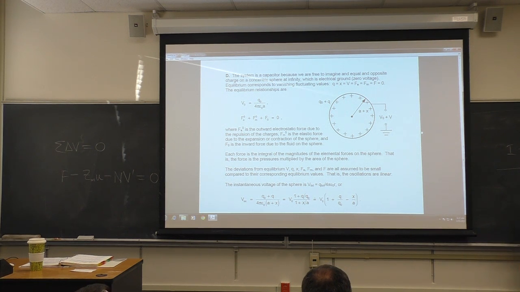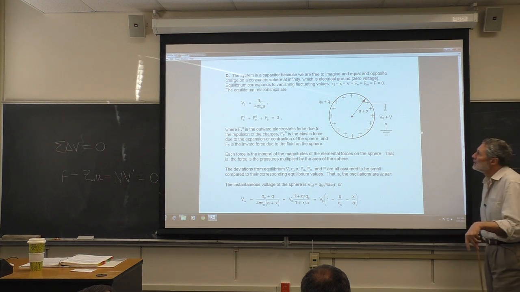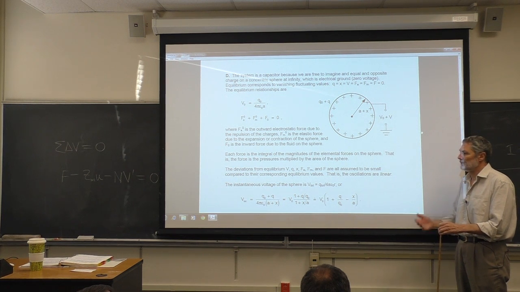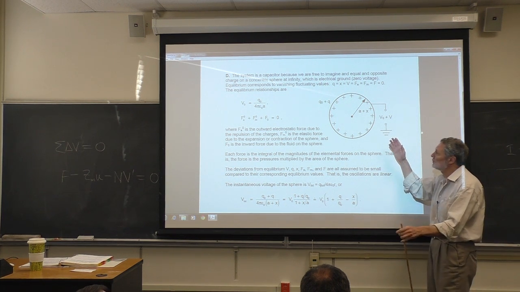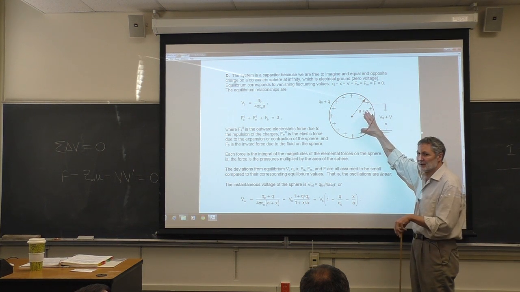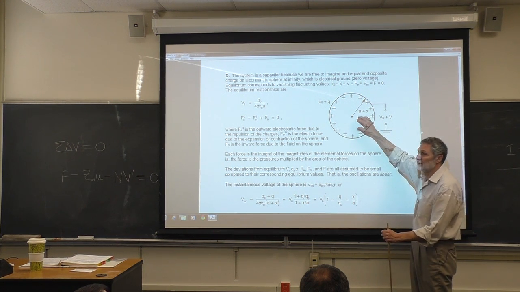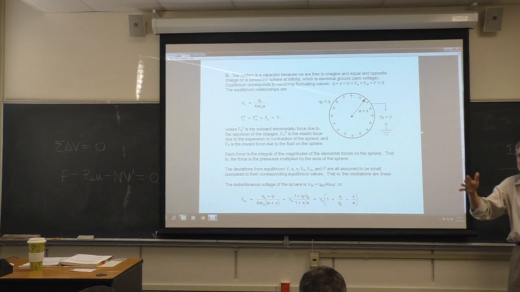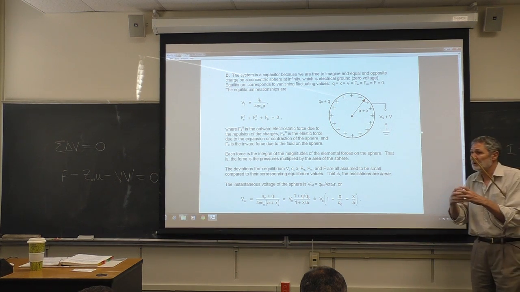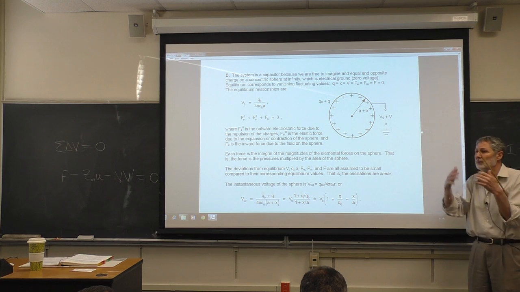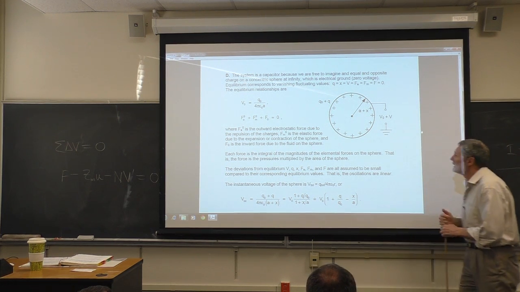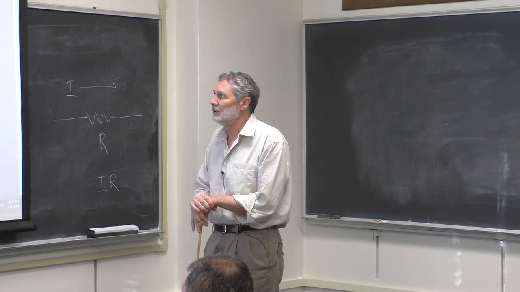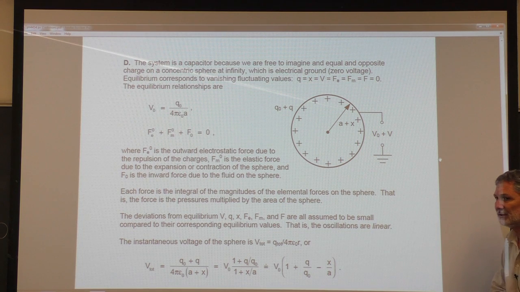What about the other way? I have a sound wave coming in, and go ahead and imagine the very typical situation, which I think we will always assume in this class: the sound wave wavelengths will be large compared to the sensor. So what is this thing going to see? It's going to see this alternating pressure. Pressure is going to go up from atmospheric pressure due to the sound wave. It'll uniformly go up and down because the wavelength is large. That's not critical here, but I might as well mention it because we're going to make that assumption everywhere in this course: the wavelength is large compared to the sensor.